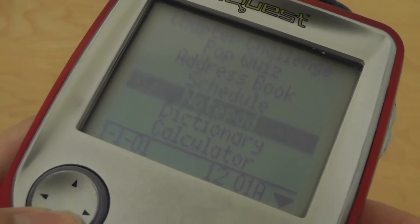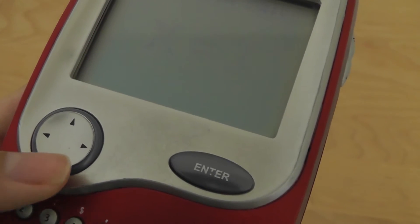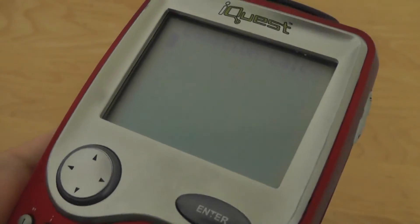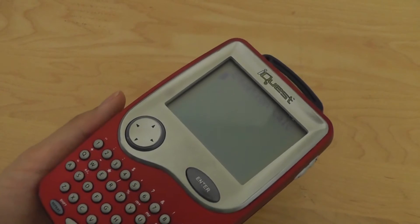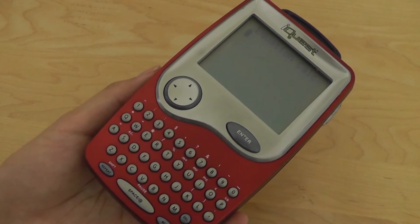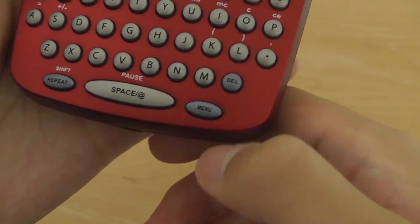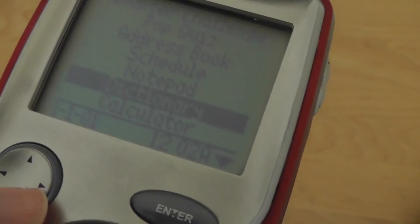Taking a look at the equation calculator — what this does is allow you to practice your algebraic skills. You can enter a linear algebra equation like 5x + 2 = 20 and then solve for x, and it's actually going to do that for you. So it replicates some of the basic functions of a graphing calculator in the sense that it's a bit more advanced than just a traditional scientific calculator, but at the same time you can't do more advanced features like graphing lines. So you're limited to those functions, but it gives you that more advanced option.